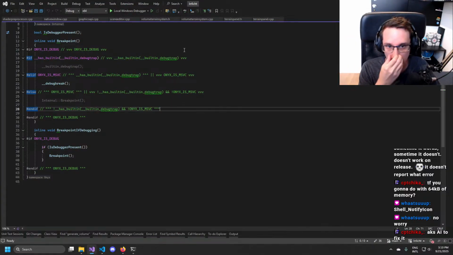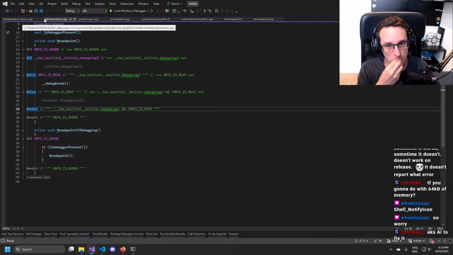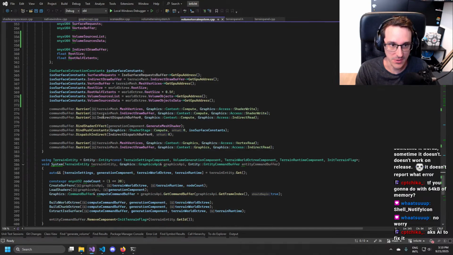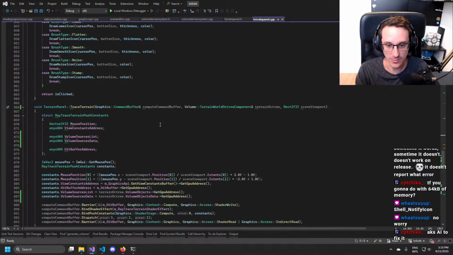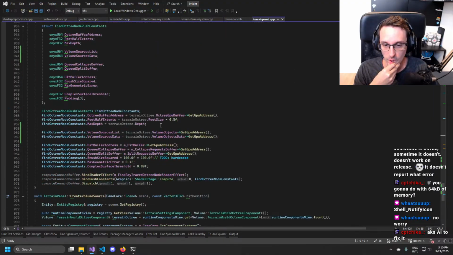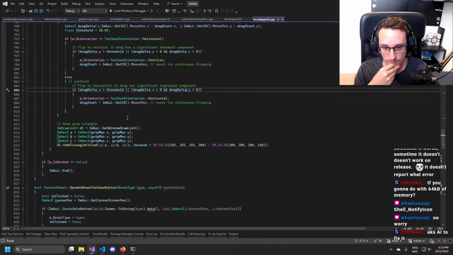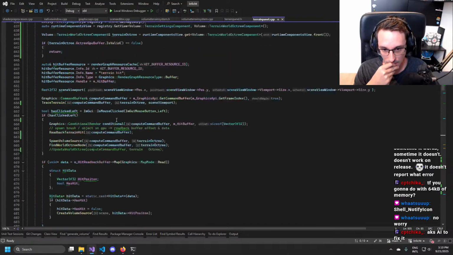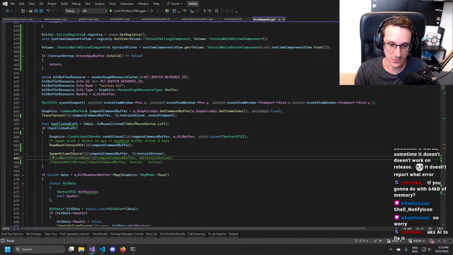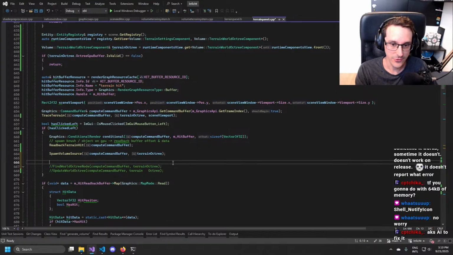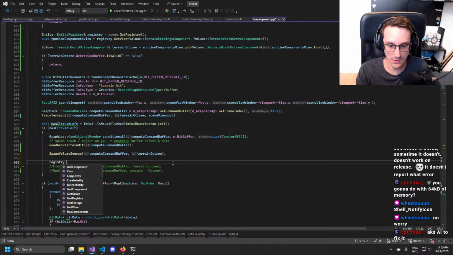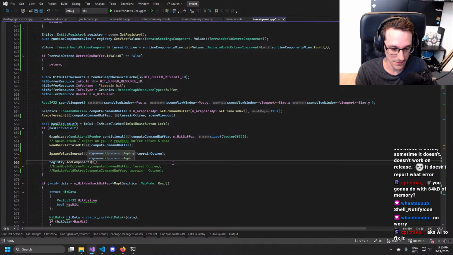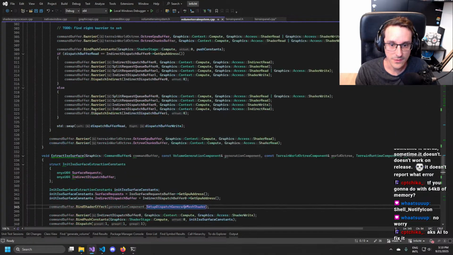I could try one thing actually. Let's be naive and do one very, very stupid thing. So instead of actually doing that, because we don't care, let's just take the registry, get our add component, terrain system.